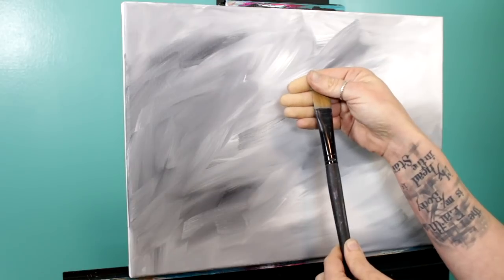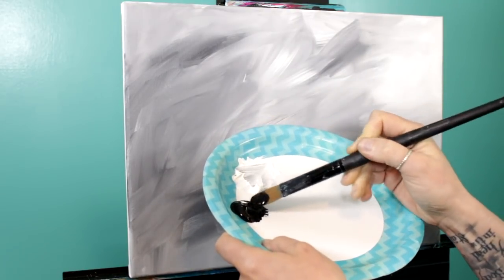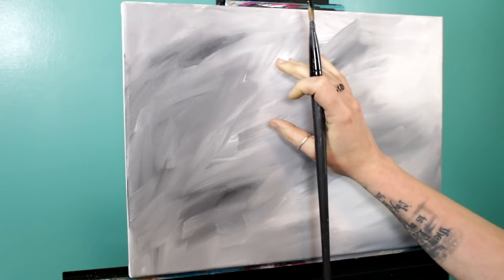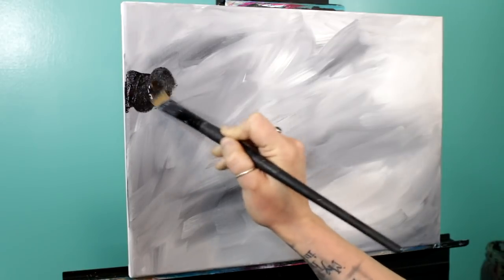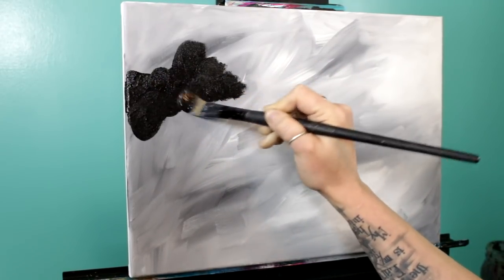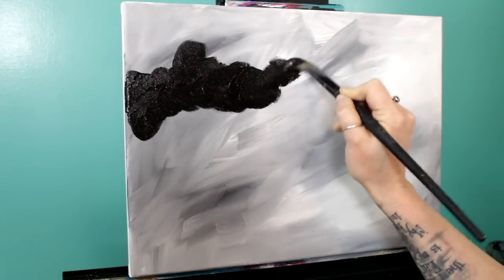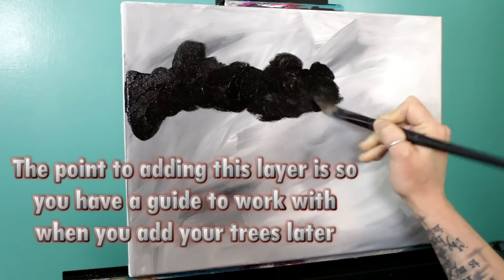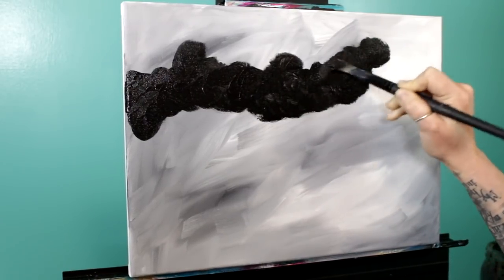If you have one of those natural hair bristle brushes, you can absolutely use it for this as well. Wet your brush in the jar and wipe a little off on the edge, then load up with some black paint. What we're doing here is just creating the base — the base for the foliage — so you don't have to worry about details. Start about where you want your trees to begin, take it off the edge, and just scrub out the basic shape where you want your trees to live. Bring parts of it down a bit, take parts up higher. Put a nice big one where you want your focal tree to be.